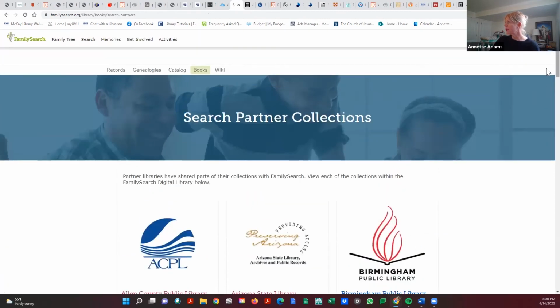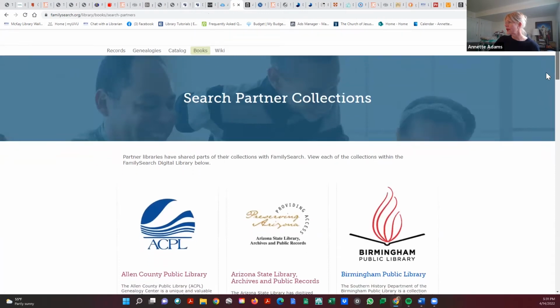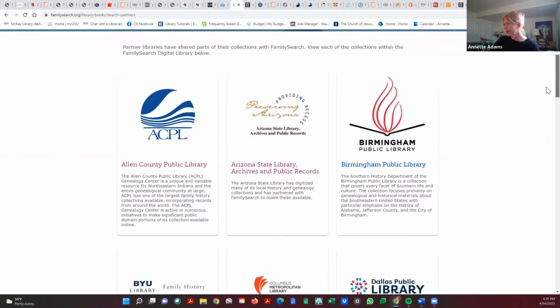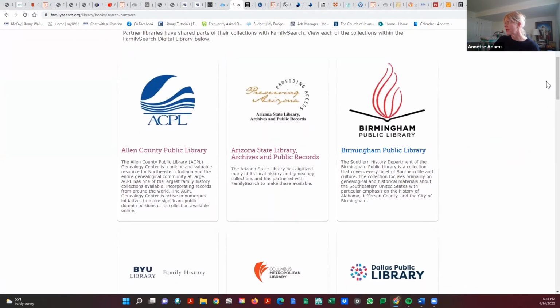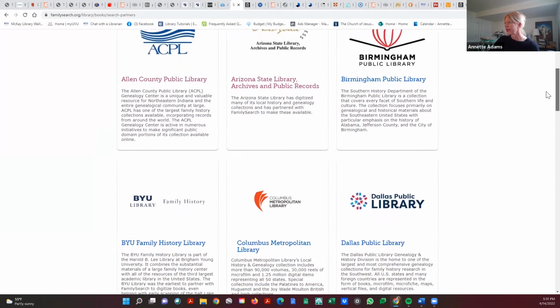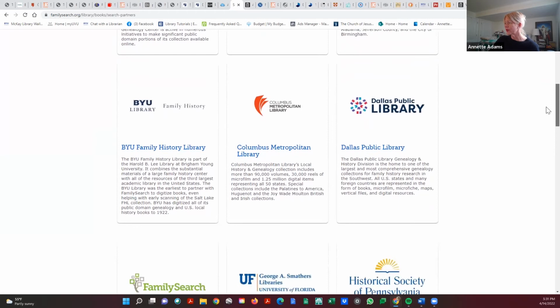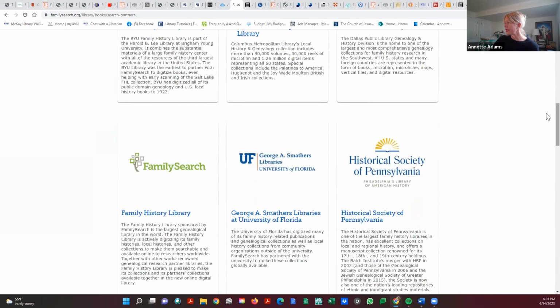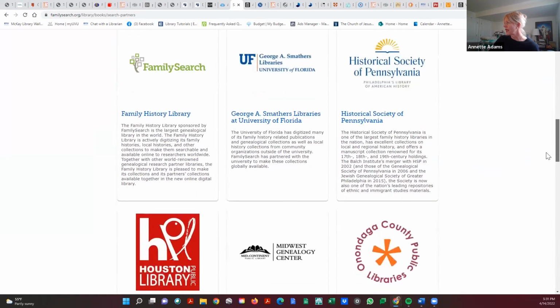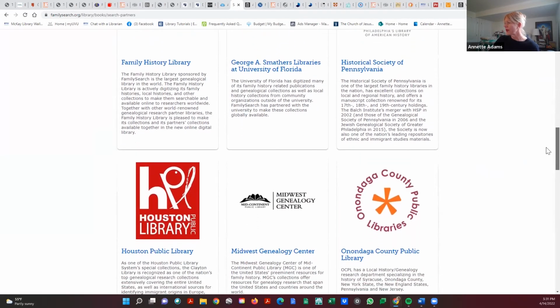By clicking on the digital library partners, there are about 12 to 13 of them. They're alphabetically listed with these tiles. Each of these library partners offers unique collections specific to the area that they're located in, which is really amazing and wonderful. Some of them are free, some of them are not. Like the Historical Society of Pennsylvania offers a membership for their digital collections. And they also have a find feature, which is really cool.